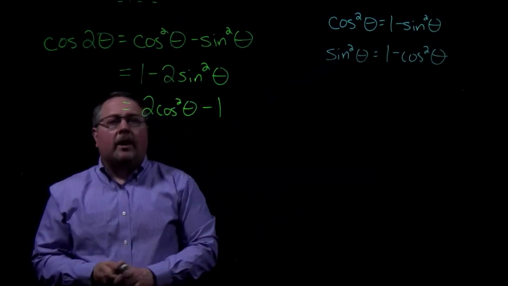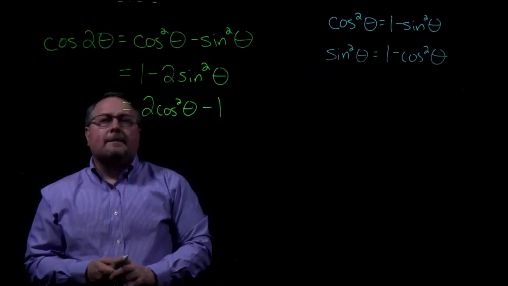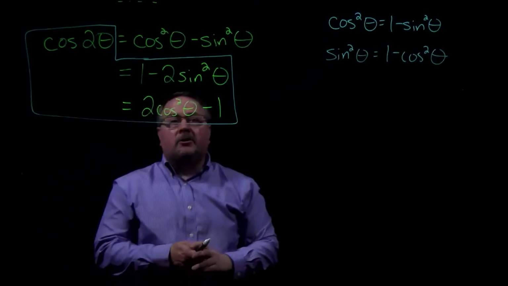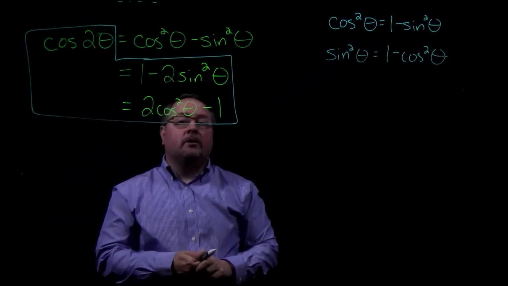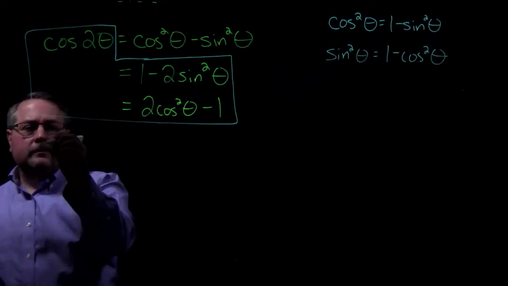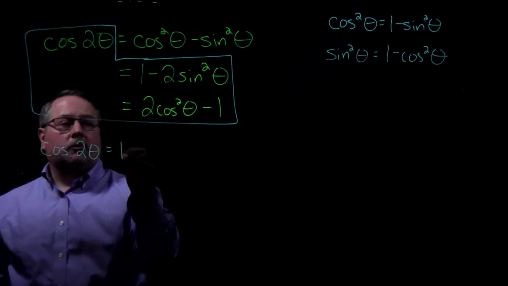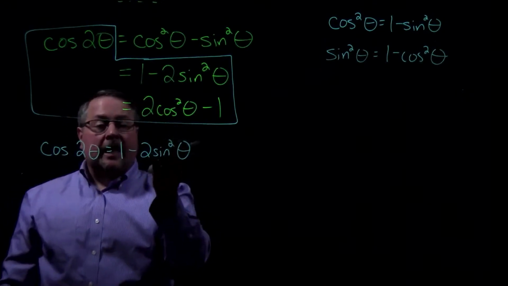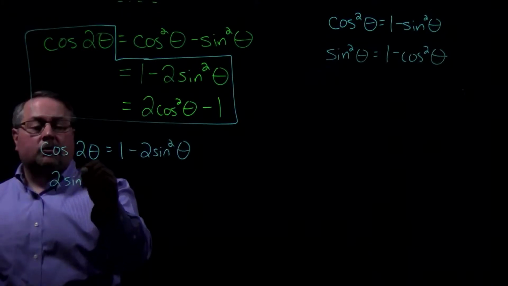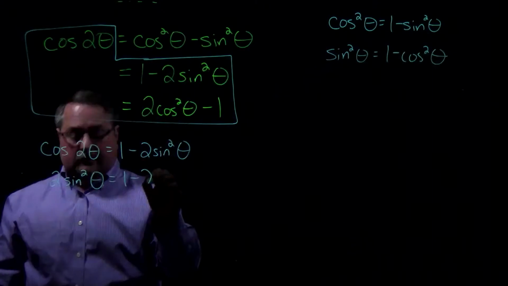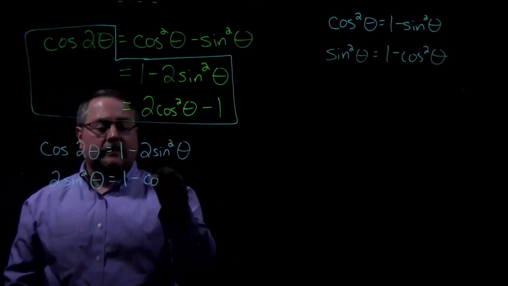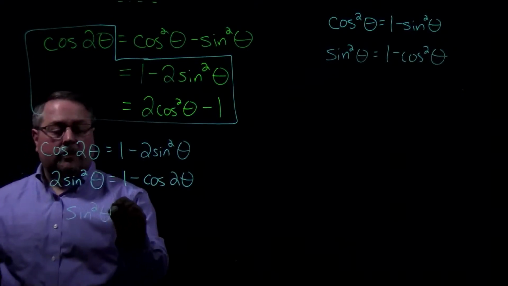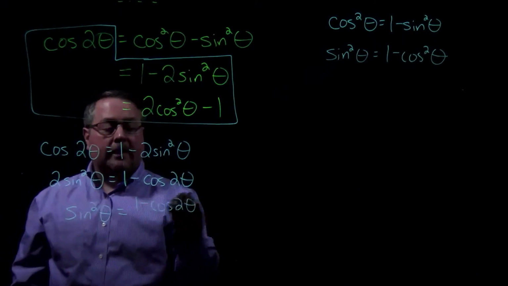There's another benefit that we end up using a lot in calculus classes. And that is, we can take these two equations, the fact that both are equal to cosine of 2 theta, and solve them for the sine squared or the cosine squared term. So for example, if we were to take the equation cosine 2 theta equals 1 minus 2 sine squared theta, and rewrite this by solving for the sine squared term, we could add the 2 sine squared to both sides, so move that to the left-hand side, and subtract the cosine of 2 theta from both sides. And then divide through by 2, we get sine squared theta equals 1 minus cosine 2 theta, divided by 2.